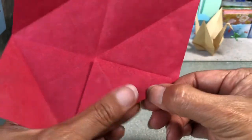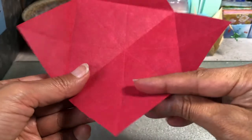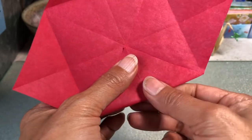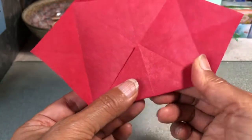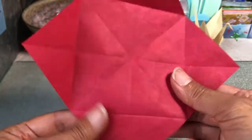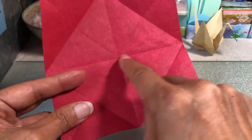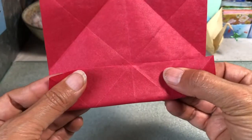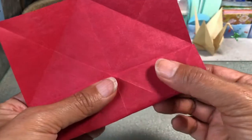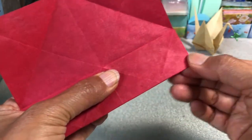I actually folded renzuru like that for many years before it finally dawned on me I could pre-fold a lot of the preliminary steps just to get me a little further ahead. It saves me time, it saves me stress, so that's how I do it now. It's also worth noting that this is not a video designed to teach you how to fold an origami crane. You really want to know how to fold a crane from memory before you undertake folding these multi-crane renzuru pieces. Not that you couldn't do it that way, but it would be a lot more challenging and really serves no purpose, as far as I can see, to put yourself through that kind of stress.